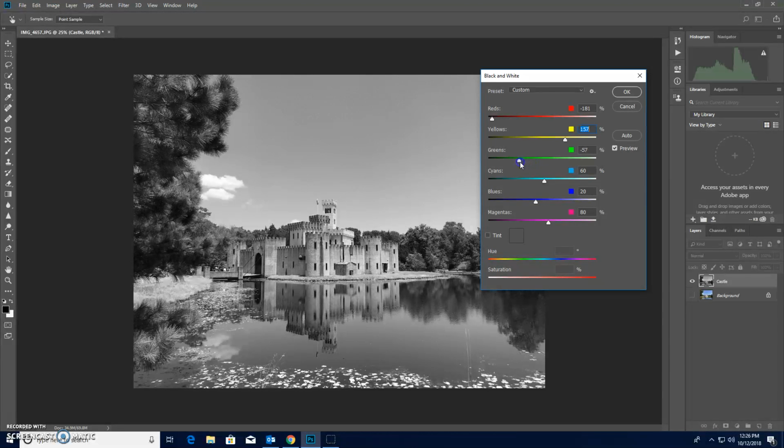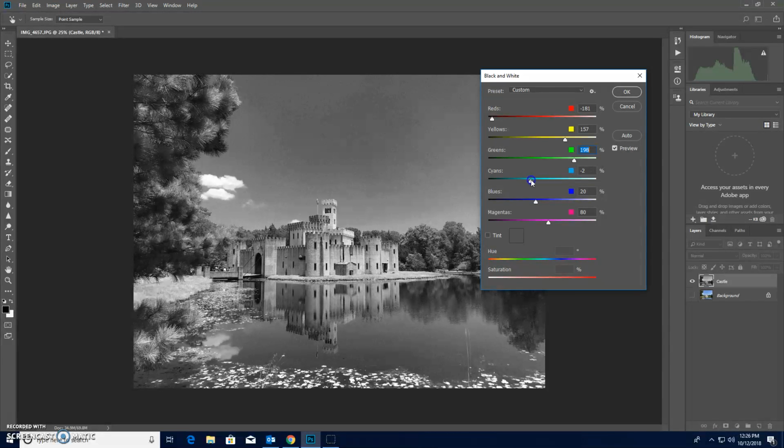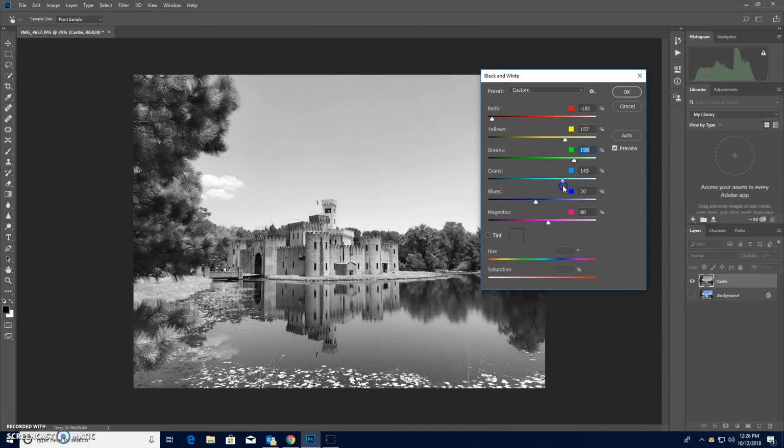So let's see what happens if we pull the green one way or the other. Okay, so there's a lot of green in this picture. By pulling it to the right, we get much more of an interesting look in this picture. Of course, the blue, probably want to leave that where it was, around 60.